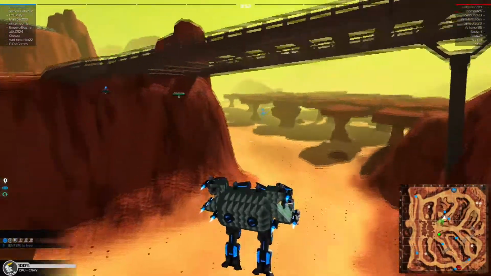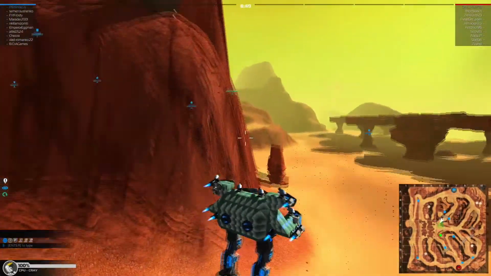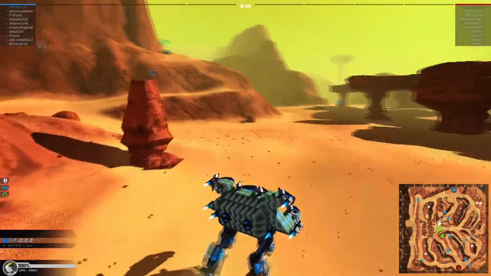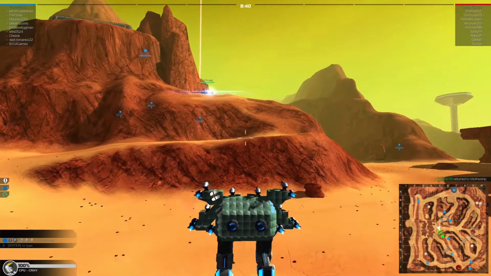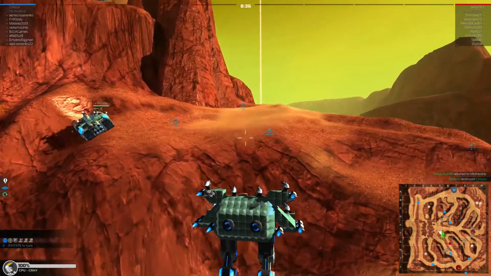Can you even see it? Yeah, I see you. Well, I don't see your bot, I just see your icon. Oh, you're climbing up the mountain. You're trying to take down the mountain. Alright, I'm coming towards you. I won't conquer this mountain until I die. No, even if it kills me, I shall conquer this mountain.